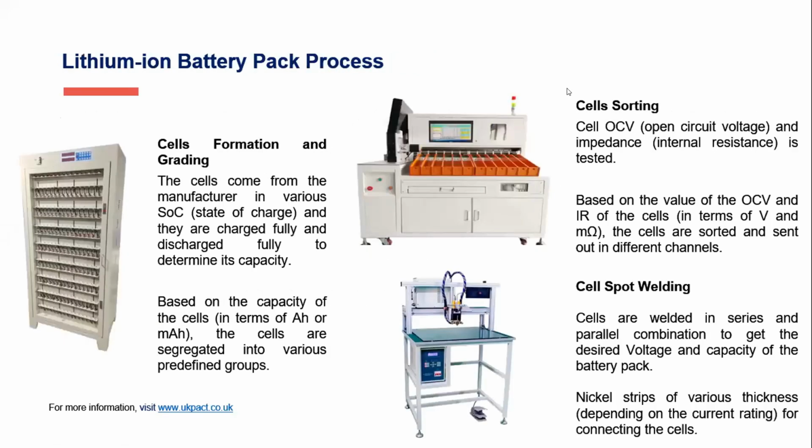Let's talk a little bit about the lithium-ion battery pack process. The cell is not being manufactured here. I have made a lot of cells in the past, but it's an industry not really taking off. Now that the PLI scheme has come, sometime in 2023 we can expect some good, big players and big production. But to be frank, I don't expect anything to happen in the next year, because the setup process itself takes 15 months. So let's talk quickly about the lithium-ion battery pack process.